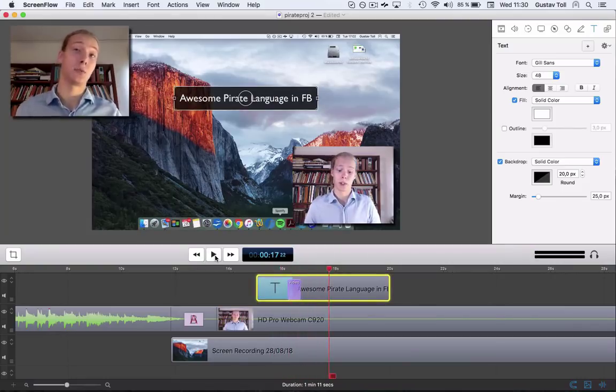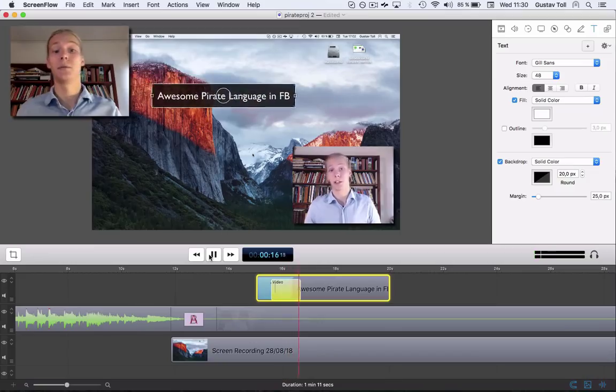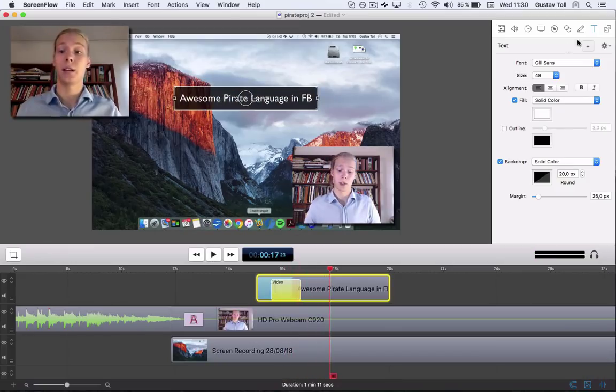As you see, the text moves very fast, so what I want to do next is just drag this out a little bit, and the text will now go in a little bit smoother. I can also add different things to the text, like a backdrop, a different color backdrop, and stuff like that. So you can play and basically edit text most ways.